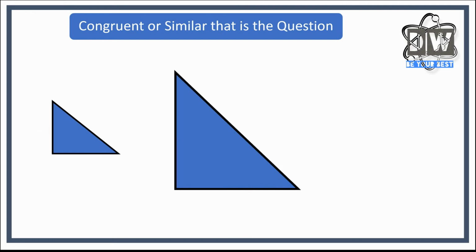If this side here was, let's say, 2 centimeters, and this side here was, let's go for 6, well, this is 3 times the size, which means that if this one is 4, then 3 times the size would mean this is 12. So they're in proportion to each other.